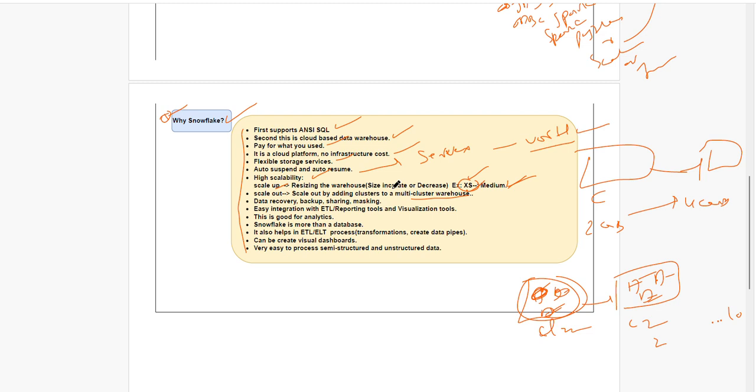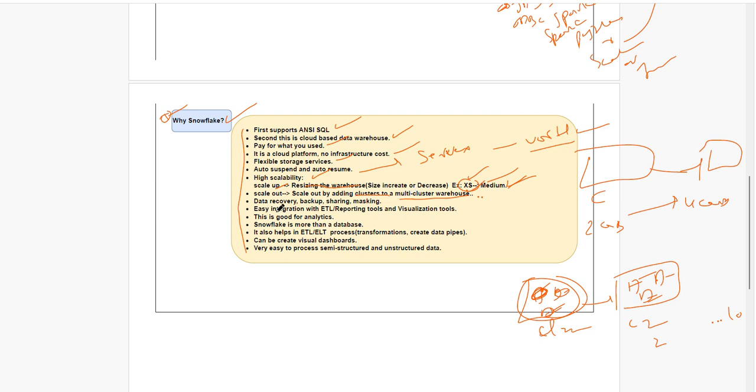Scale up means we can increase or decrease the size automatically, and scale out means we can increase the cluster count, from 1 to 2, from 1 to 10, from 1 to 7, like that. So scale up is simply resizing the warehouse. Scale out is adding clusters, like a multi-cluster warehouse.